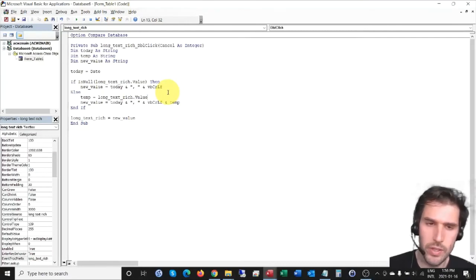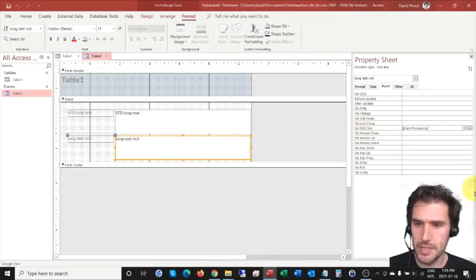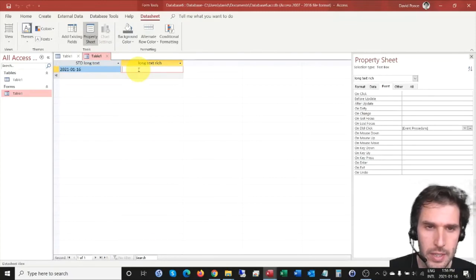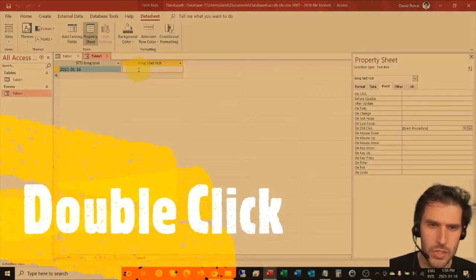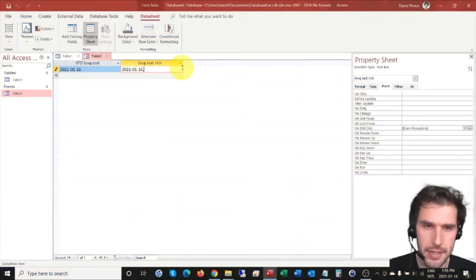So now if we go back to the form to which we have applied this code, we're going to be able to test its functionality. We have to leave the design view to go back to the datasheet view in which we actually enter the information. And if now I double click inside the long text rich field, Access is going to automatically stamp the current date.